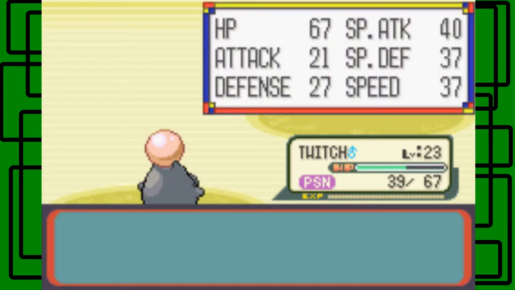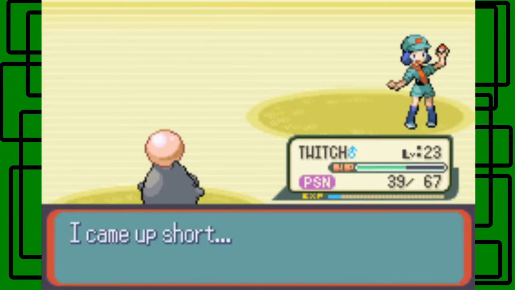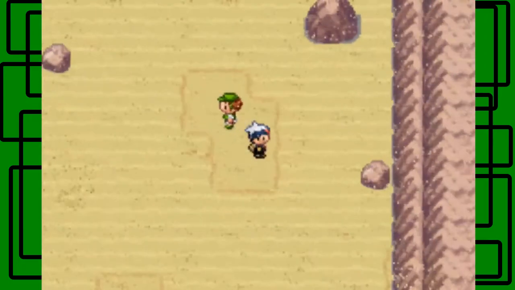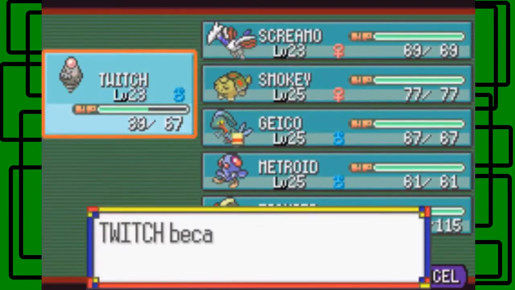Switched in level 23. Awesome. She's in the full restore. Or not full restore, but full heal. I came up short. Yeah, sorry, man. Sorry, Picnicker. Thanks for 384 Pokédollars, though. So, let's use a full heal on Twitch.